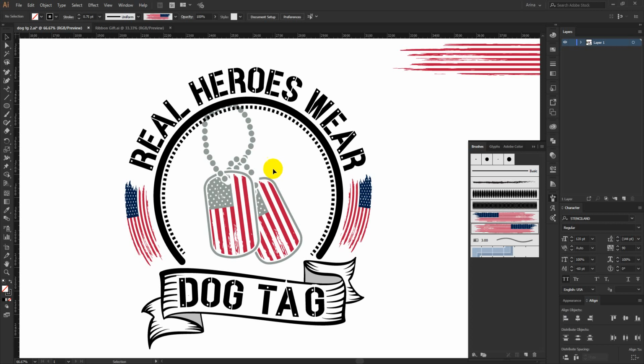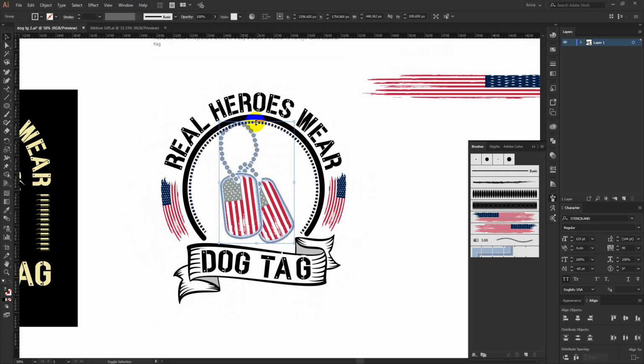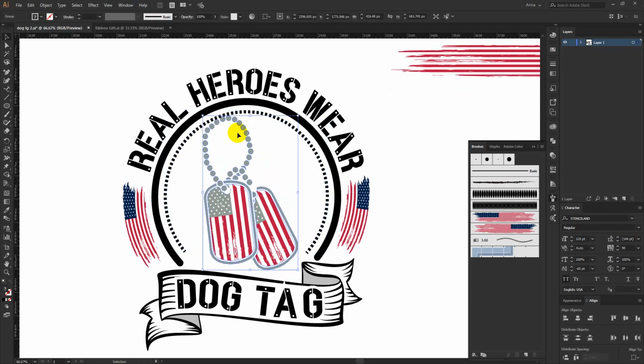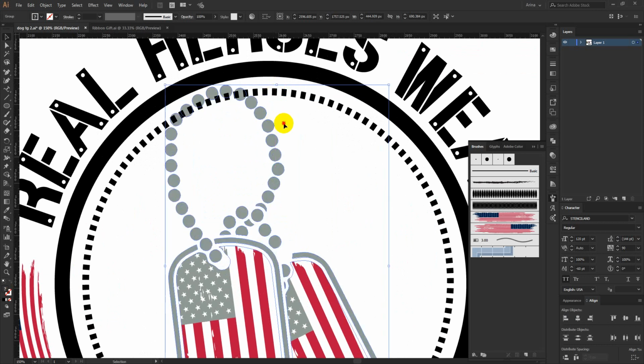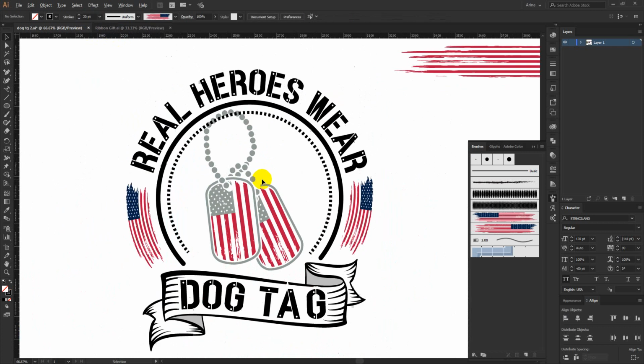So maybe I will use here that chain, or maybe not. Let's not use any chains here for this one. I'm just going to, okay, maybe I can just simply bring this a bit down so that I can hang my tag from that area, something like this. Okay, this one is looking a bit bigger, so I'm going to make that a bit smaller here. Okay, so this is now my almost final design.